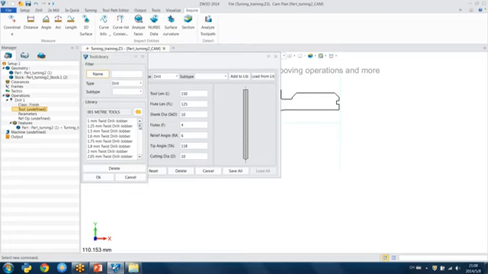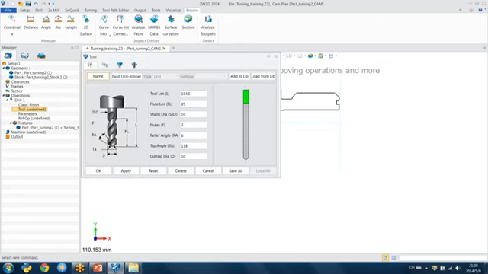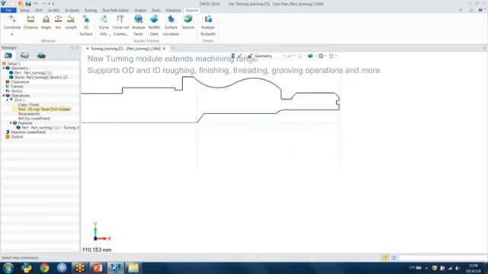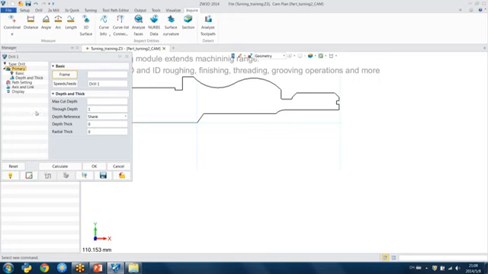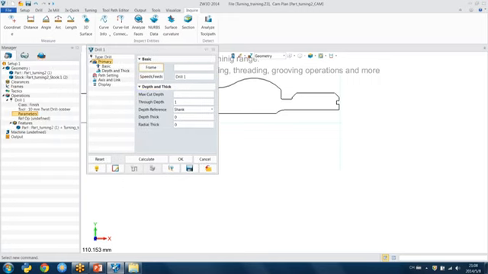Okay, the drill 10. Okay, the length is okay. So press OK. So after that, I choose the tools. I need to set the parameters. Okay, and through depth, shake, doesn't matter.